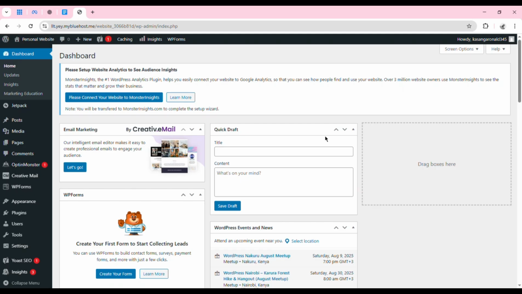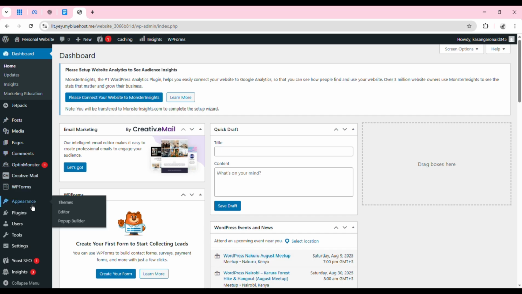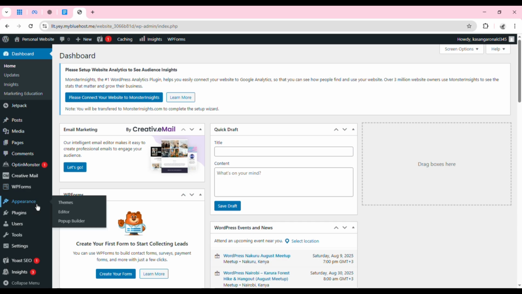So there we go. After you have understood the key features that we have on our WordPress dashboard, the next thing that we are going to do is to install the key features to kick us off when we are going to build this website. As you can remember, initially I told you that when you are building your website using WordPress, the key thing that you have to understand is which type of website you are building. Is it a personal portfolio website? Is it an e-commerce, or is it any other type of website that you might be thinking of?